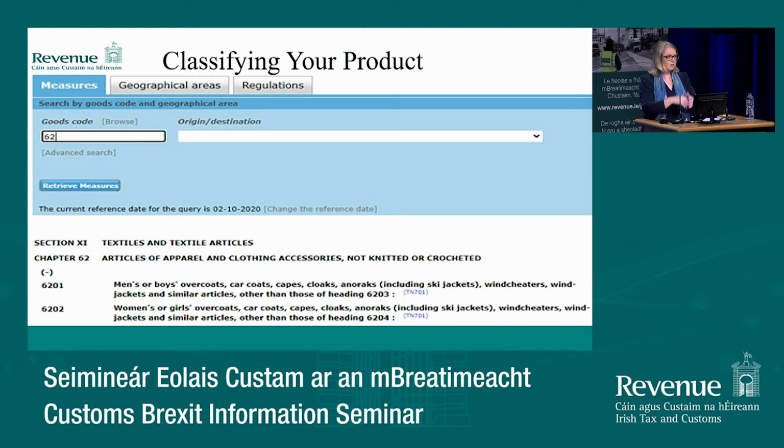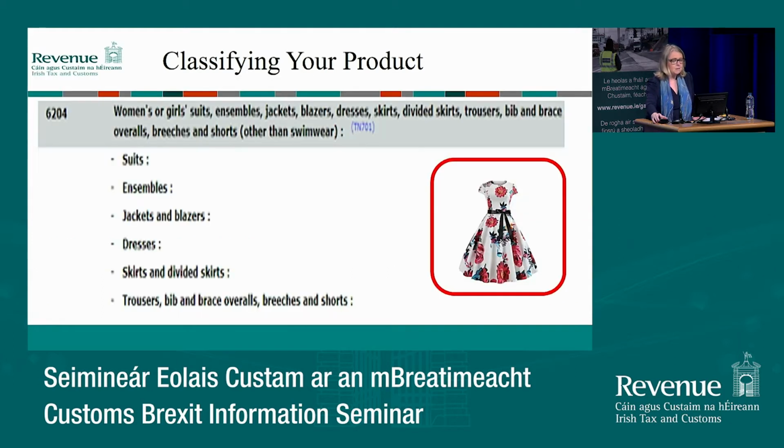So I scroll down through the tariff and I come to chapter 62 of the tariff, which shows me articles of apparel and clothing accessories, not knitted or crocheted. Okay, the language is a bit archaic, but the codes have been with us for a long, long time and they've stood the test of time. So that works for me anyway. I'm in an area, it's an article of apparel and it's not knitted or crocheted.